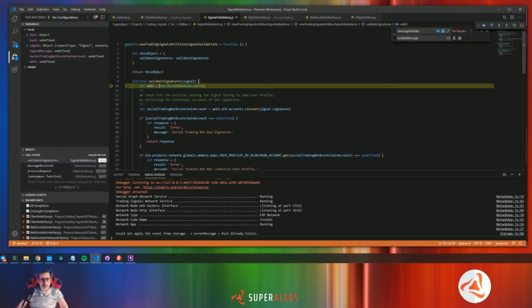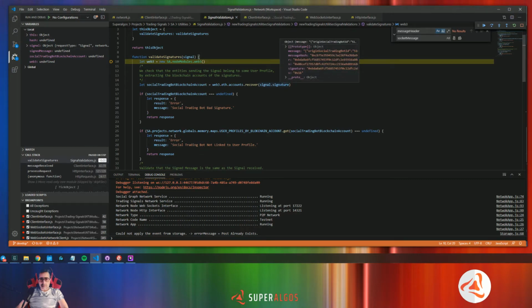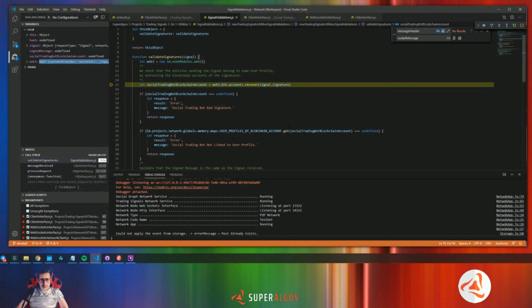Okay, so we go in here. I don't think this is a signal we're sending. The signal message is inside, but let's see. Okay, so there is a misunderstanding here because this signature that we are validating is not the signature of a social trading bot.